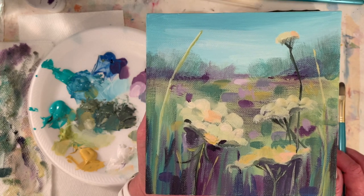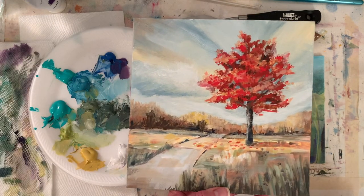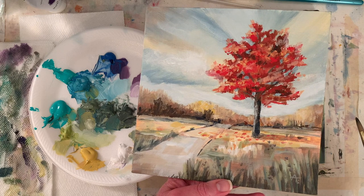I like painting a little more impressionistic sometimes. This is fairly impressionistic too because I paint pet portraits quite realistic. I think it's just fun to mix it up a little.